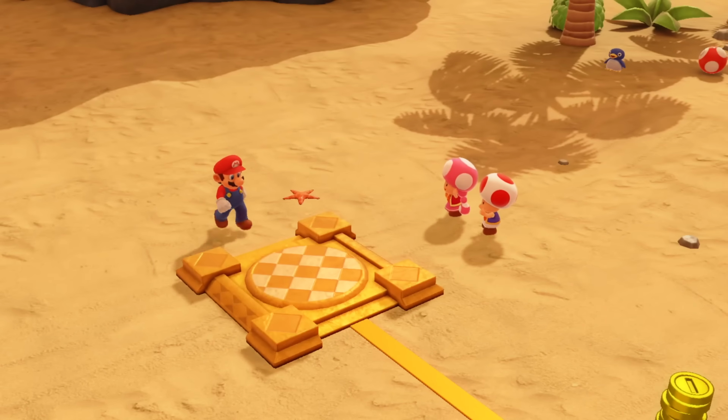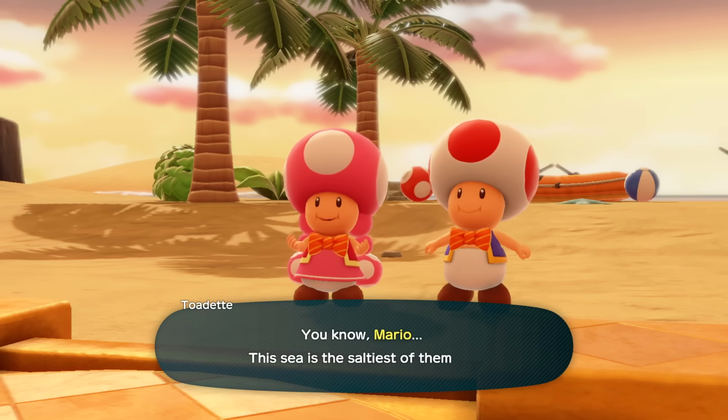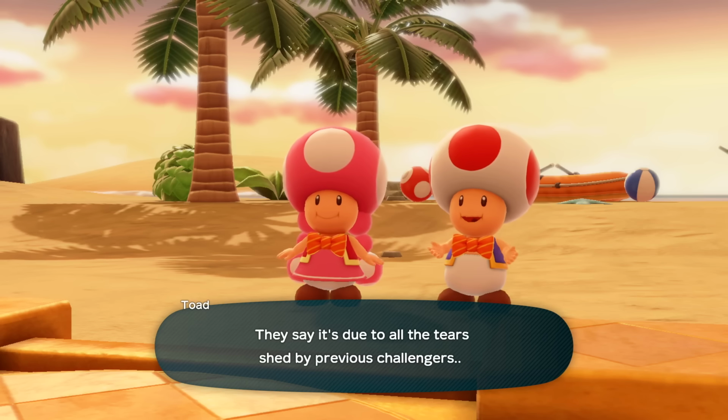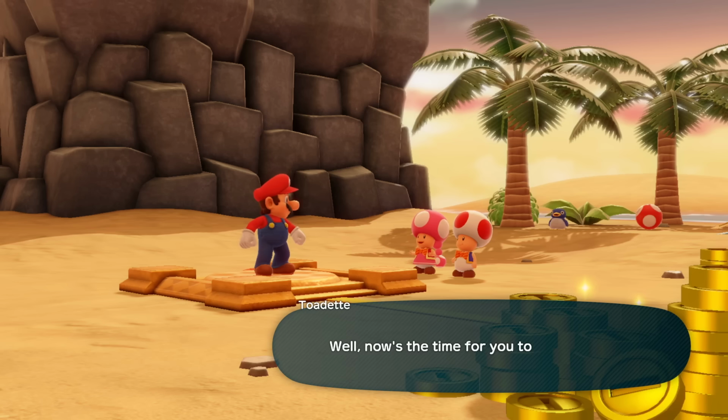Oh, it's actually quite different from the beach. I guess this is a sea. I love how Toad and Toadette are just there cheering for us. Mario looks around. You know, Mario, this sea is the saltiest of them all. They say it's due to the tears shed by previous challengers. That is so sad. Everyone that tried to get here but failed, they cried. And all the tears are what made the sea so salty.